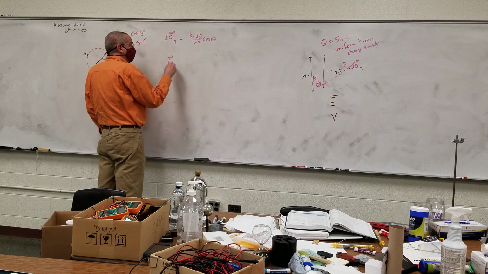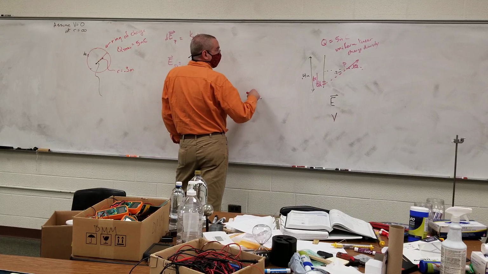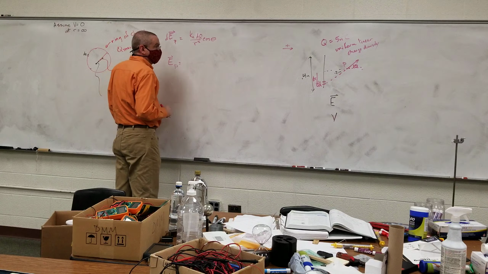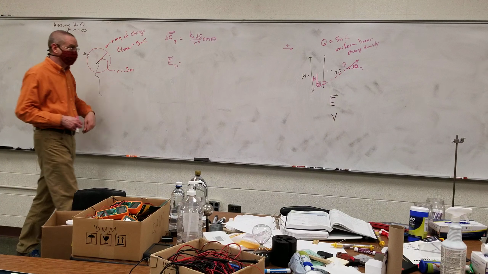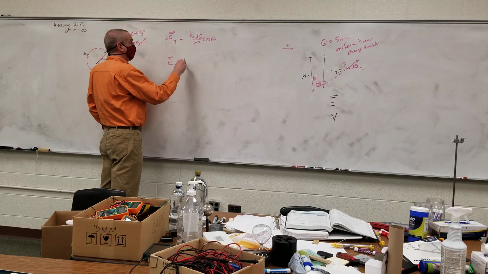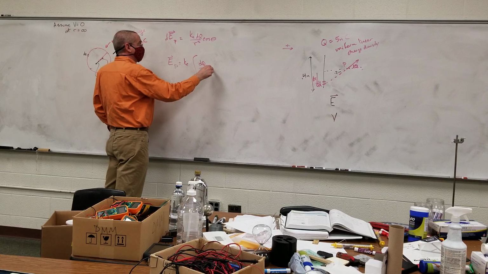My electric field at point P, I'm going to make to the right positive. If you don't like defining it, it's a two-dimensional problem, but one of the dimensions we can figure out, because vertically the electric field is zero. So if you prefer, you can make that positive if you want to, but I'm just going to make it positive because ultimately it's one direction for my final answer. So E is equal to K dq over r squared cosine theta.